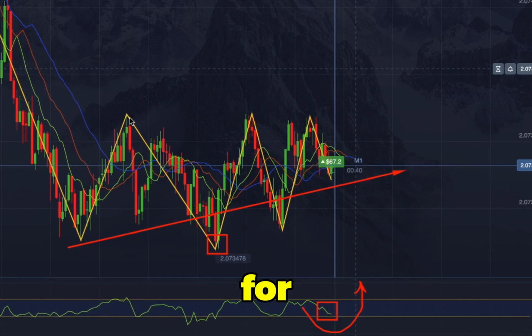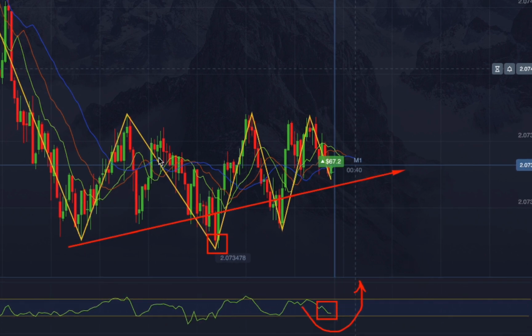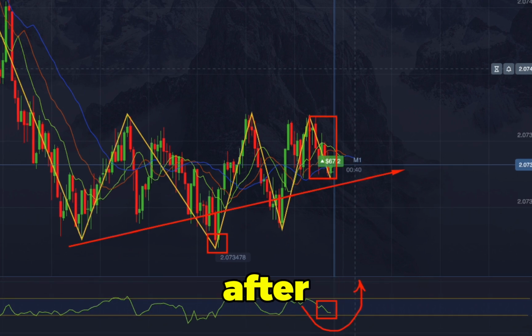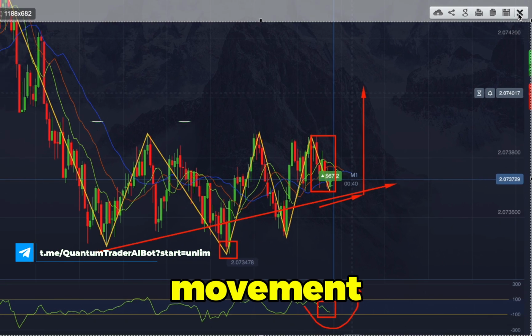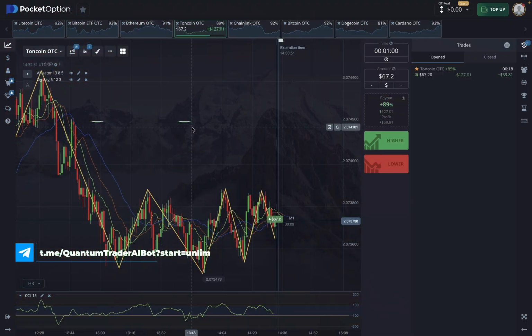And since the trend for me is mostly now prevailing, more with rising volumes, after this pullback, I focus my attention on the further continuation of the upward movement. We are watching the result.